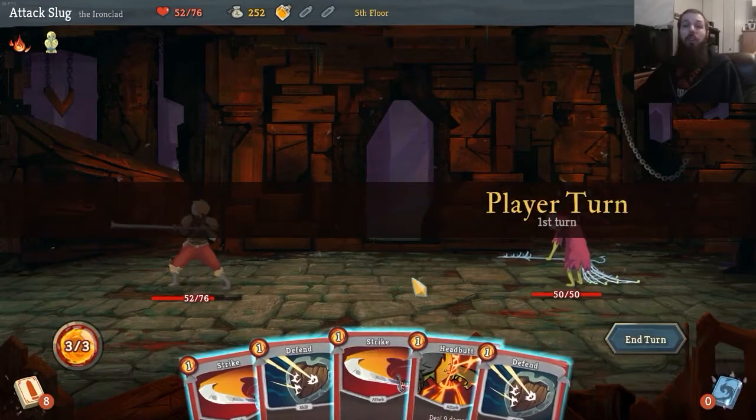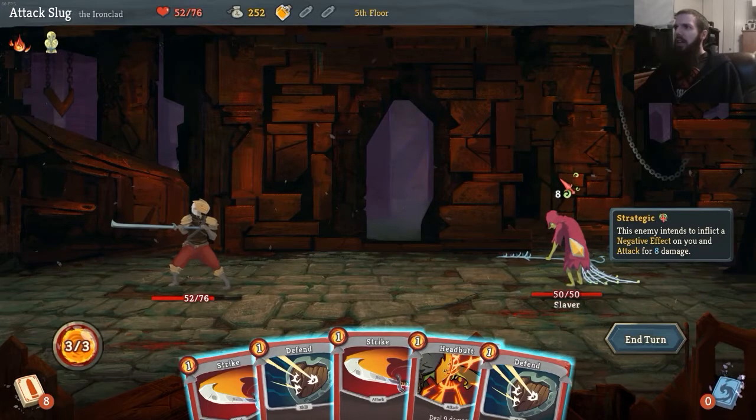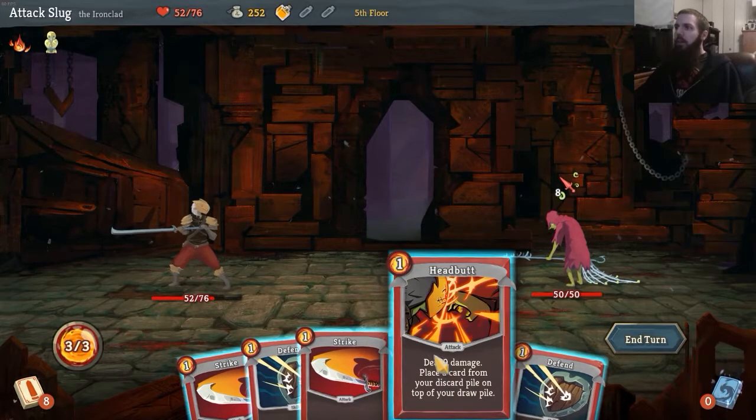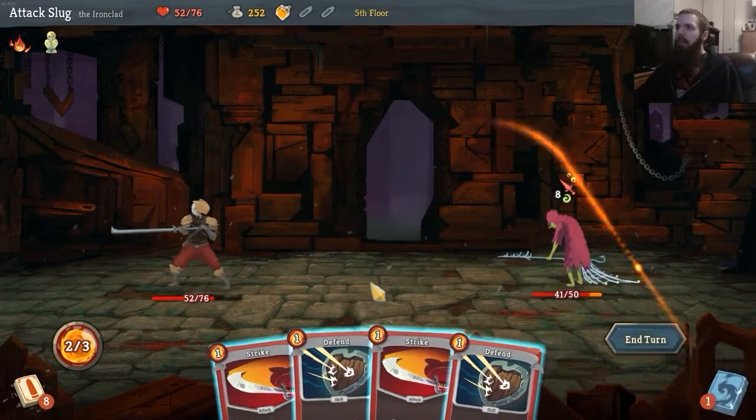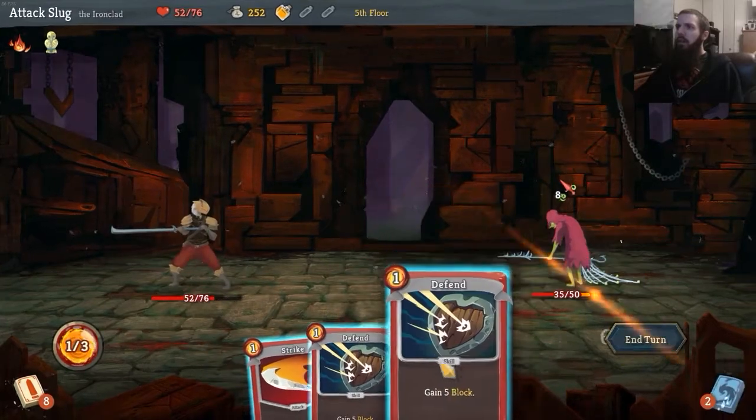And the question mark was an enemy. I guess that is always a possibility. He wants to do 8 damage. He has 50 health. I'm just going to open up here with a headbutt. And then a strike. And then defend.